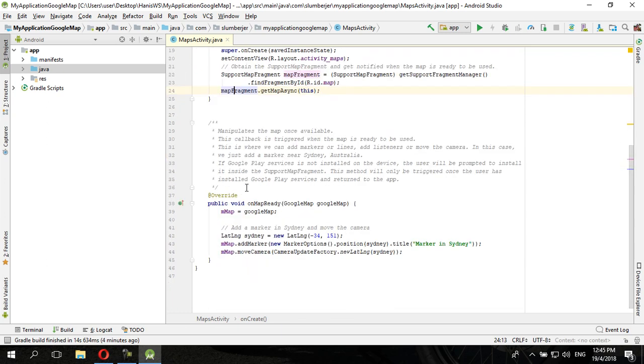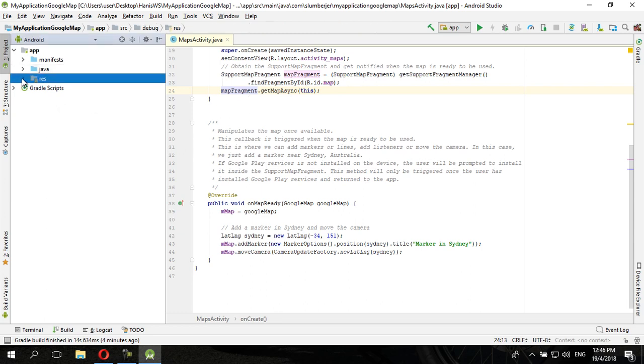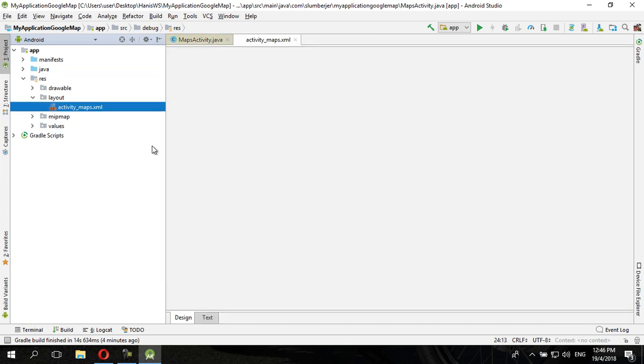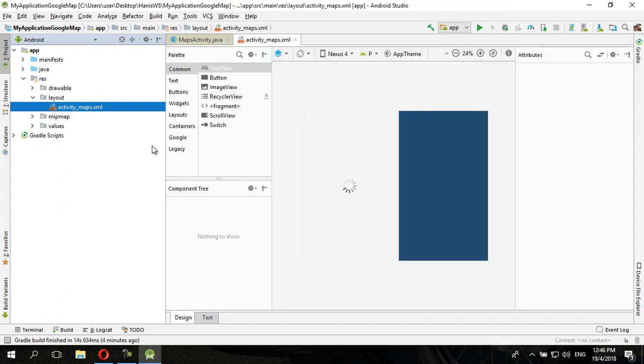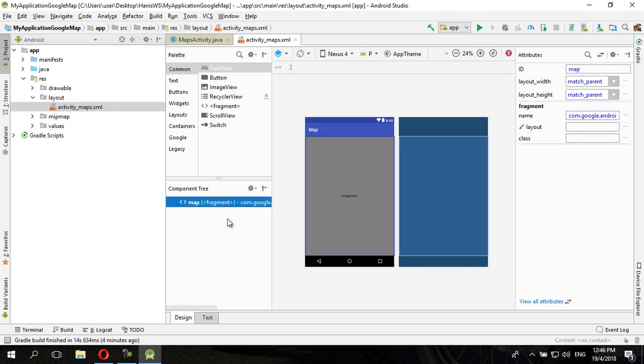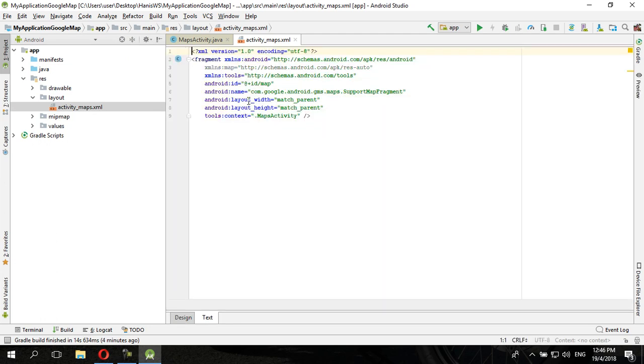So there's no programming. If you'd like to enable the default map, Google Map uses a map fragment. If we look into our layout design here, you can see that there's only a map fragment described in this layout.